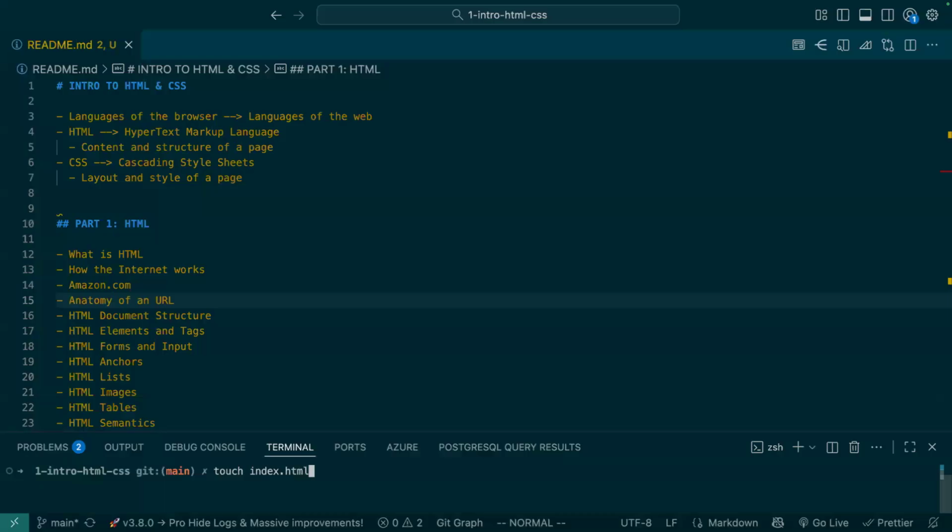And the tradition is your main HTML file is always named index, as you see down here. And the reason is in the early days of the internet, the main page of a website was literally an index or a list of all the different pages that you could go to. These days, websites do so much more, but that tradition has stuck around.